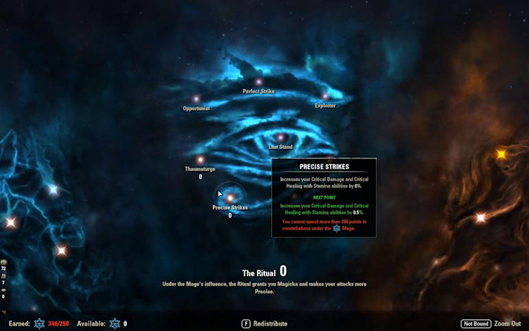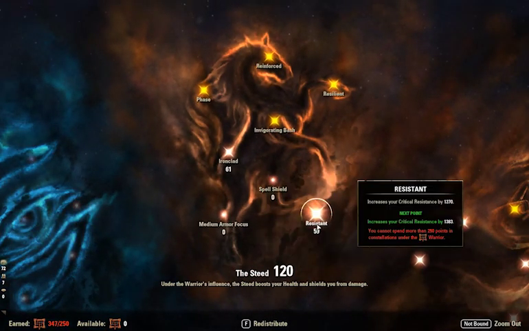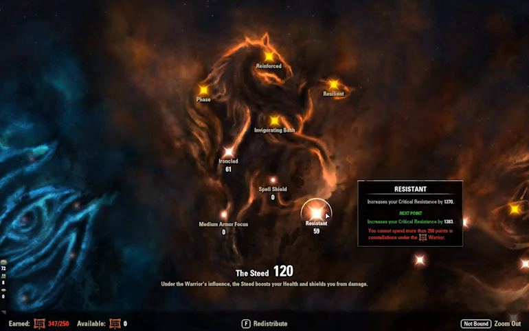In the Ritual tree, we have got nothing. Let's move on. In the Steed tree, we've got 59 in Resistant and 61 in Ironclad. Focus, of course, on Ironclad because the majority of burst damage abilities are direct damage. And then Resistant, of course, because we want to prevent enemy crit damage that we take as well.